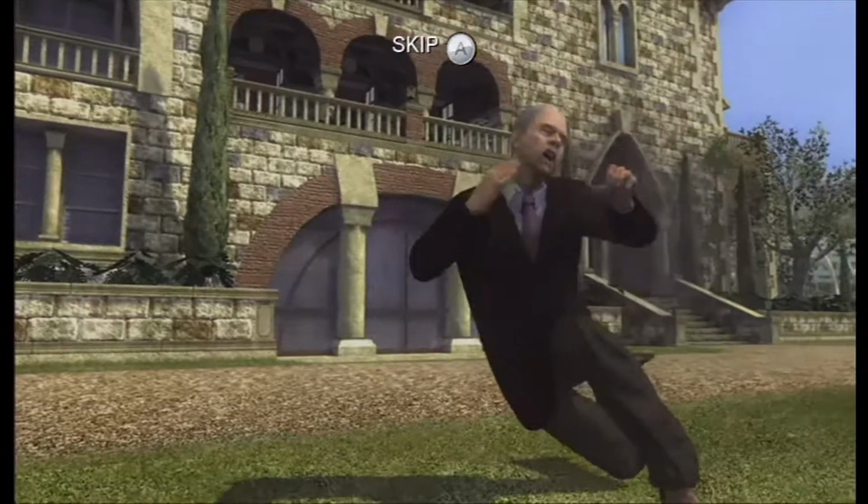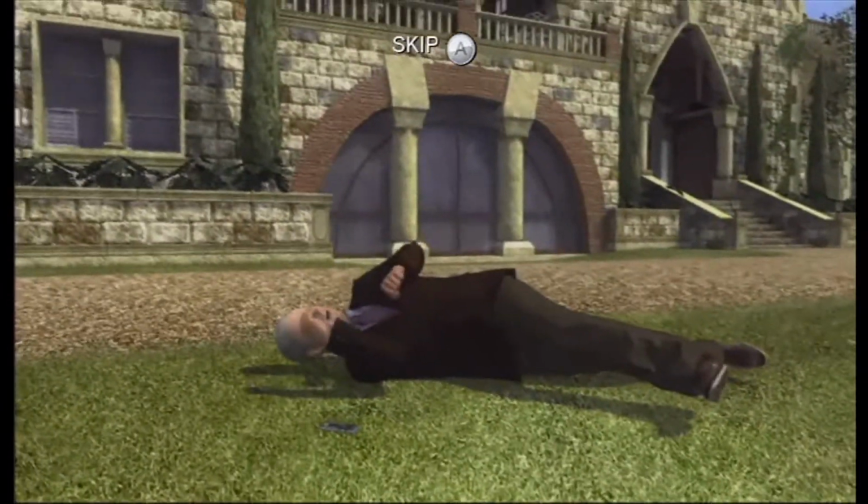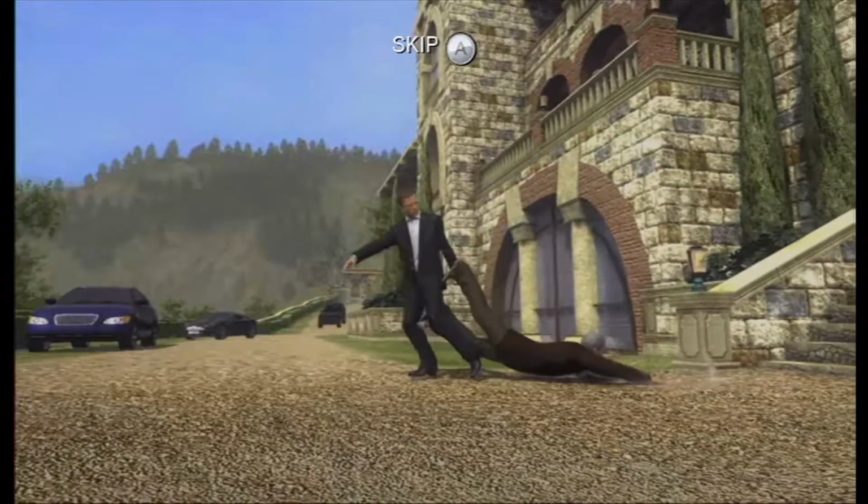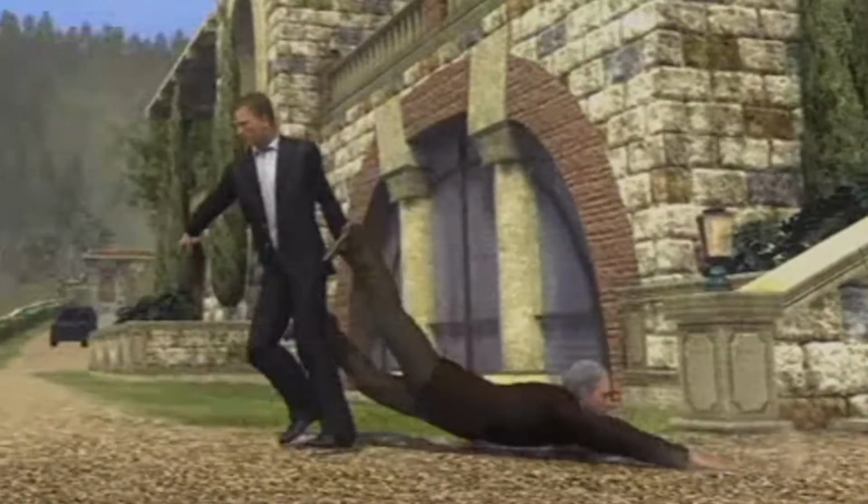The game starts with Mr. White getting shot in the leg by Bond, and there's no blood. You expect me to believe a gunshot to the leg and he's not bleeding? You pulling my leg here, game? Get it? Leg. Cool. Hey.